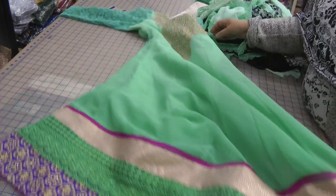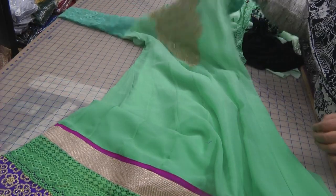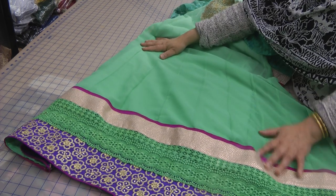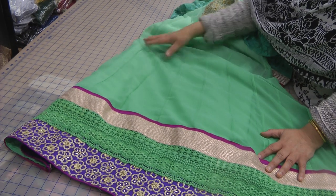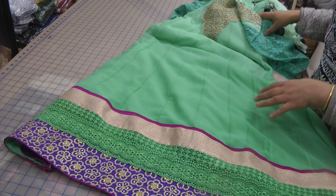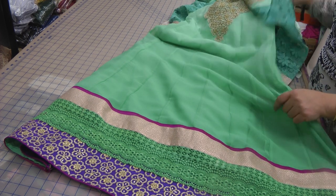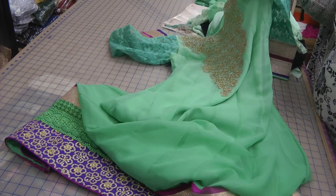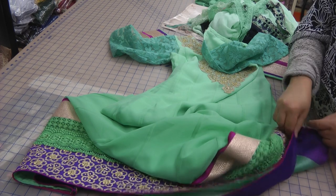Assalamu alaikum and welcome to Jan Sewing Solutions. I've been in a bit of a josh — and 'josh' is a word you're hearing from Urdu — so I've been doing Urdu tutorials. This is the dress you saw a couple of weeks ago. I uploaded the first part of this video. I've done this tutorial in Urdu, so all my Urdu followers can go to the Urdu channel or better still go to the website and follow the tutorial in Urdu there. I'll place the link at the bottom of the video for all Urdu-speaking viewers and members.